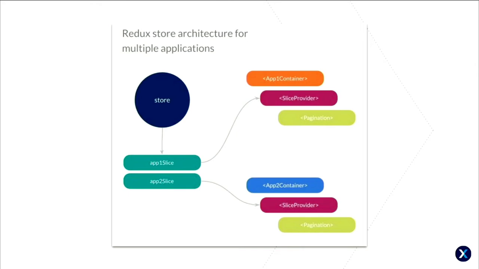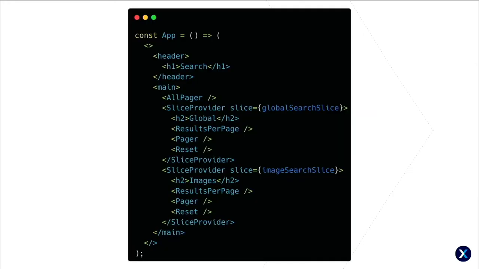This is kind of how you can think of a slice. So you've got your global store, one store to rule them all, the big Death Star. It's cut up into separate slices for each application. And then those slices can be used in conjunction with a context provider to pass down those actions and reducers and state into the lower level components. And they can all work nicely and compartmentalized.